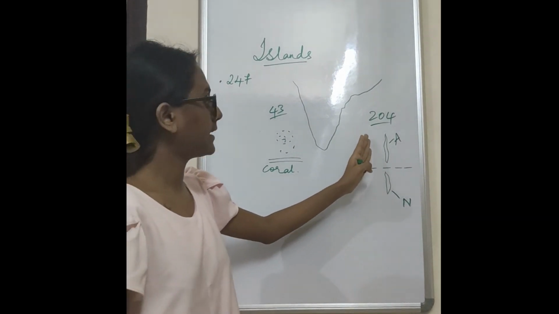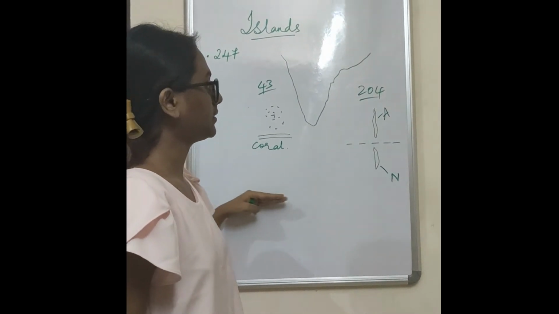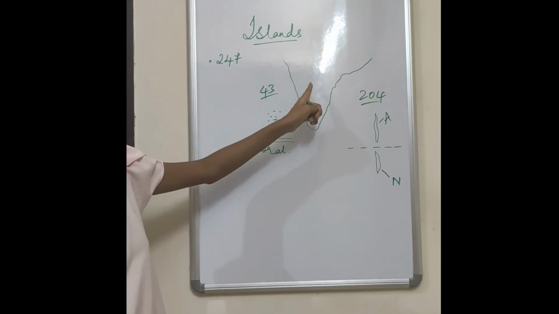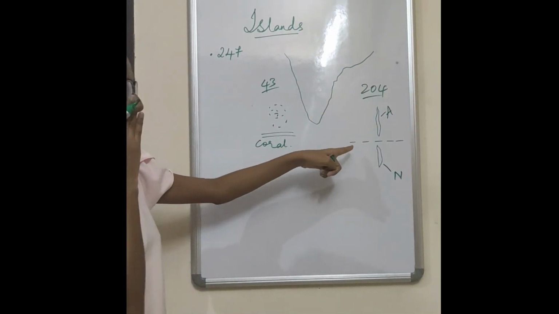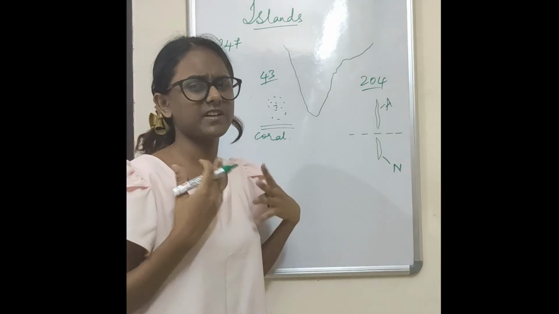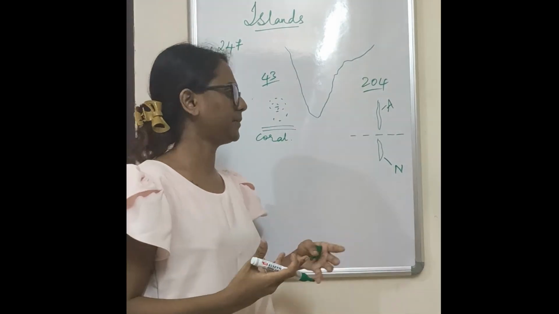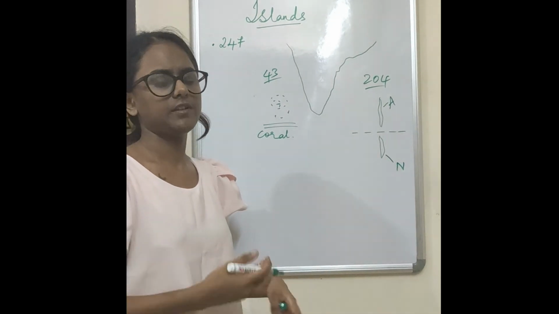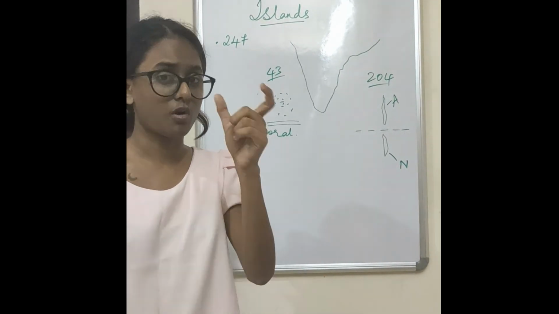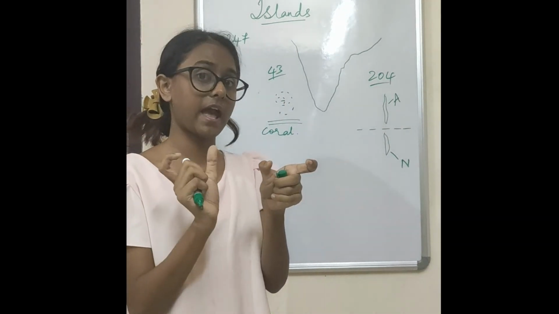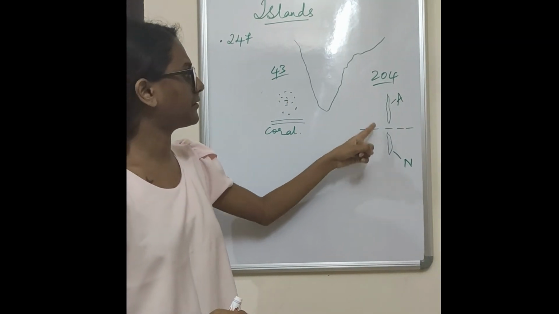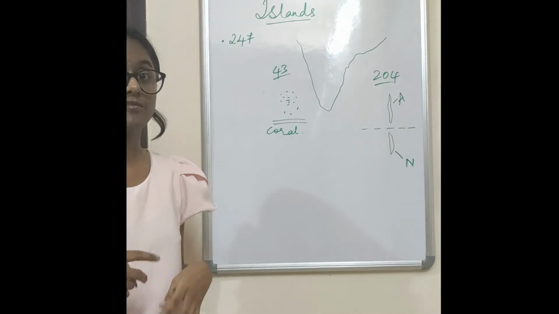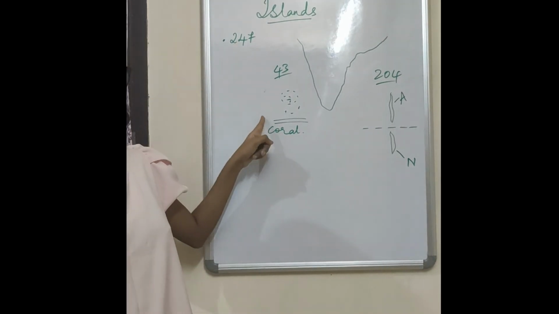Okay. And since they're very close to the equator, they have a very different climate as compared to the mainland. They have equatorial climate, that means very hot and humid climate, and they have dense vegetation, different flora and fauna. Flora means plants, fauna means animals, and they have very, very thick equatorial forests. Same goes with the Lakshadweep Islands as well.